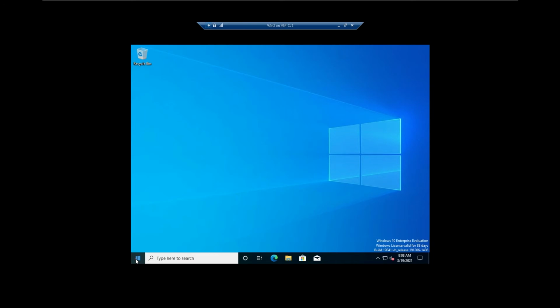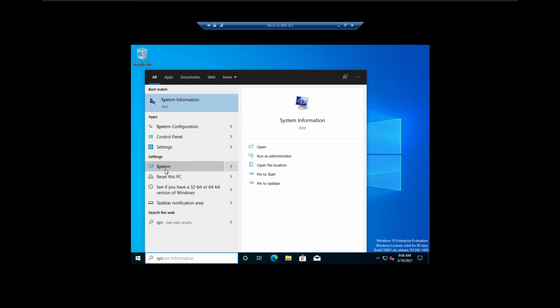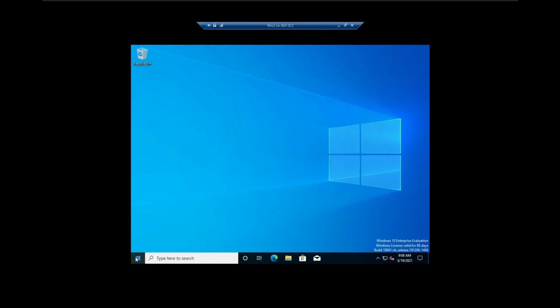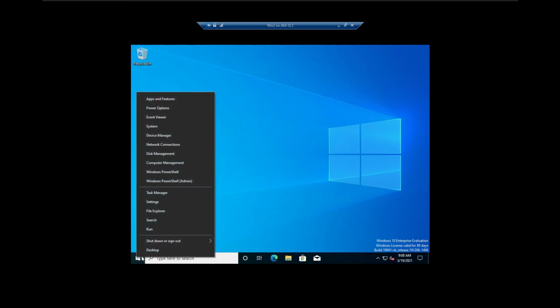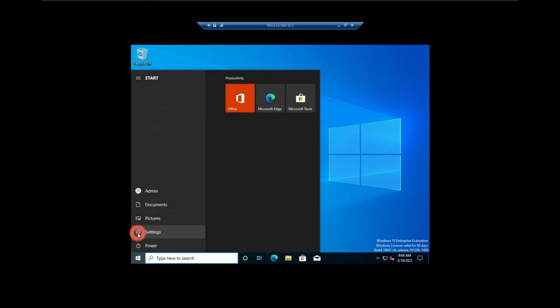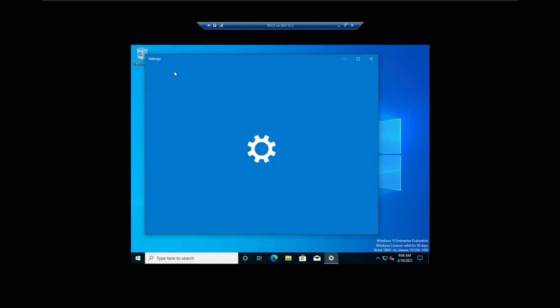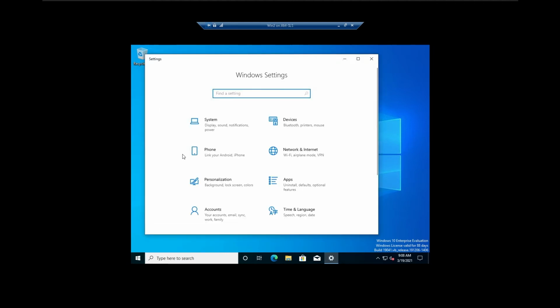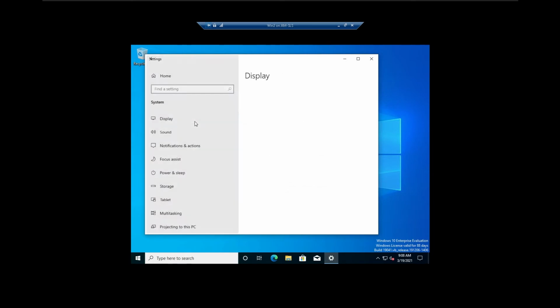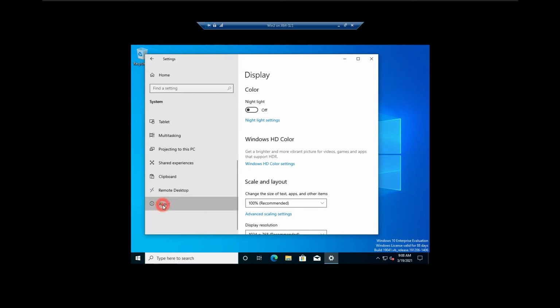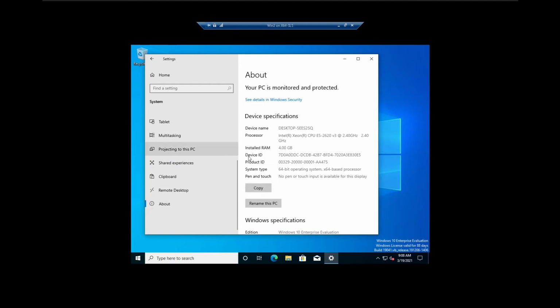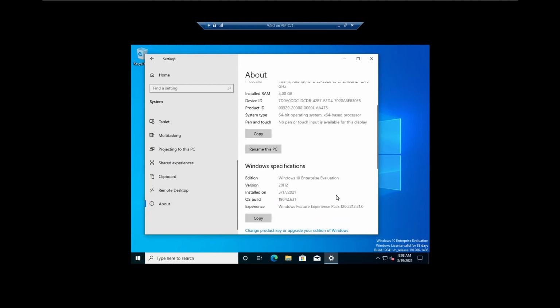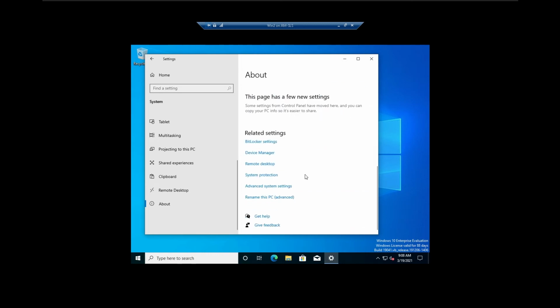So we can go in here and we can type SYS, and you see it right here, System. We can also take the long way around where we right click on here. Or I can just do a regular click and click on the cog, settings right here. And if I go to About, on the newer versions, this is the right spot. So if I go to System, oh, not Display, scroll down to About. This will tell me the version I'm using and everything here. So on 20H2, we have it here. Now, if we're on an older version, it'll be on Info.